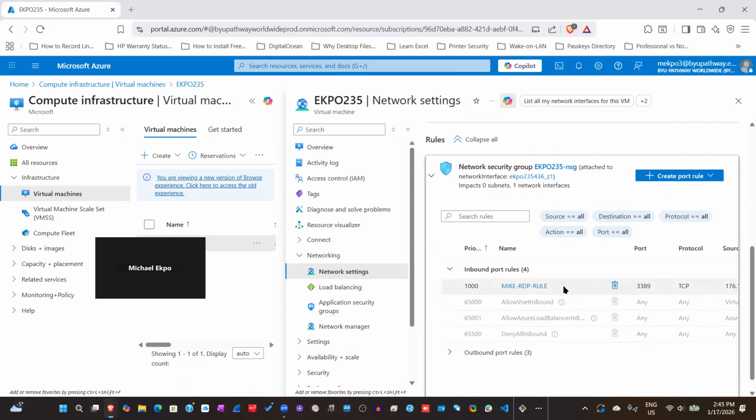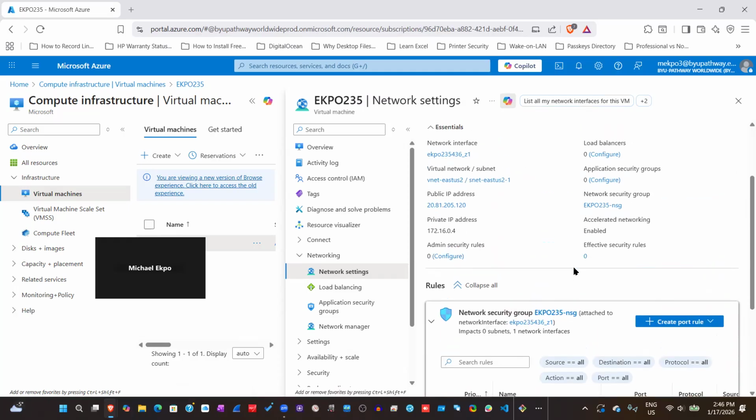One reason why I decided to do this is that I don't want to use Bastion. Bastion is pretty expensive, so it's going to cost me a lot of my credit, and I don't want to do that. So all I have to do is use this rule, make the connection to the cloud, and then after I'm done, I simply delete the rule for security reasons.